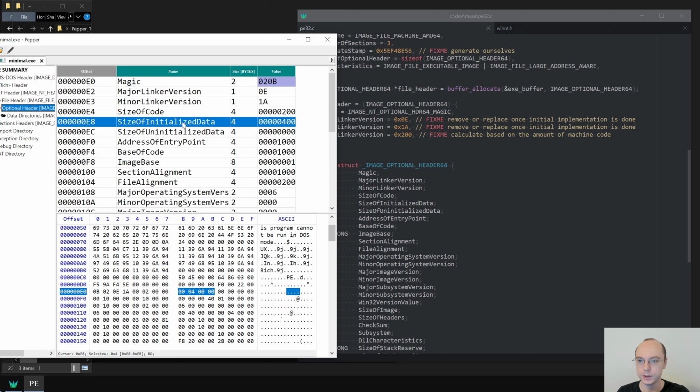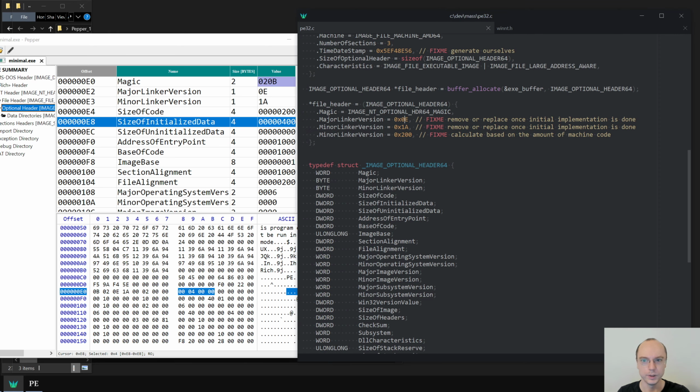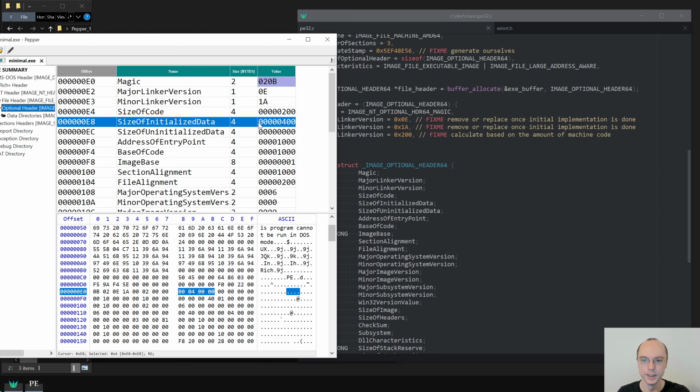Next, size of initialized data. This probably can also be much smaller. In this code, we don't have anything basically except for one constant, which is a small string. So I'm not entirely sure why they want so much initialized data.